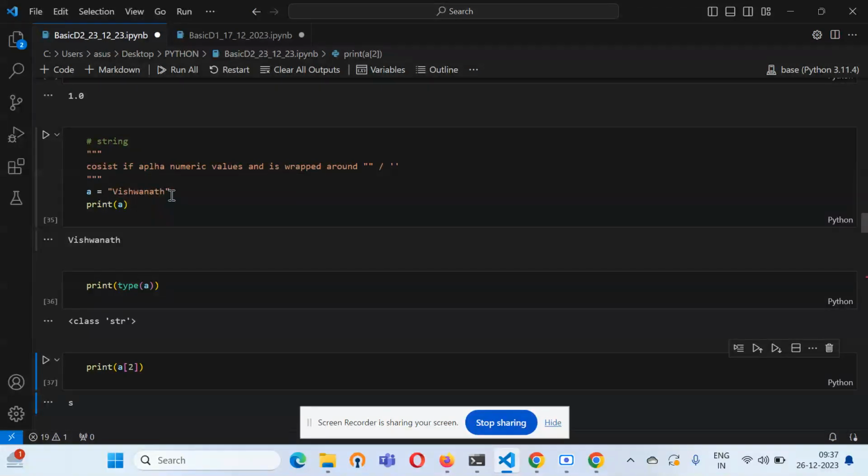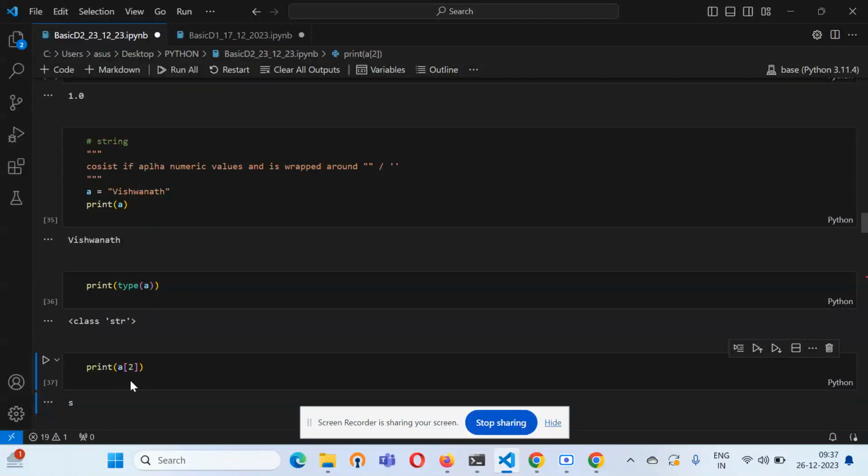So that's why it's a string. If we print a, we'll get Vishwanath. Print type a, we'll get string, the nature of the variable a.